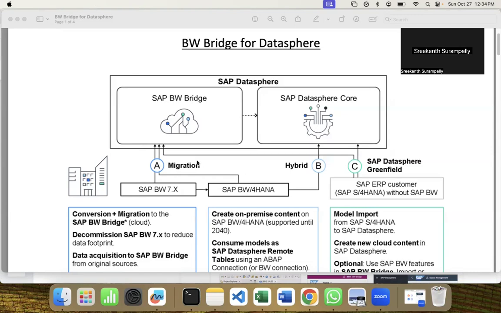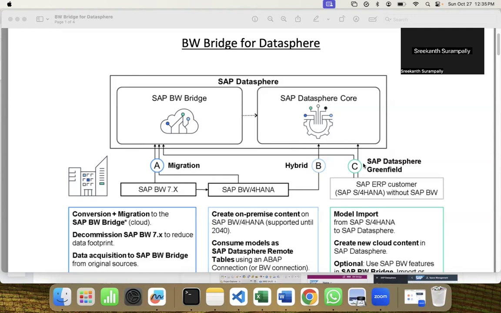So we're going to start with option A, that is to use the BW bridge, and then integrate the data into Datasphere core. We have other option, or option B, which is not going to have BW bridge in between, but BW4 HANA system can directly integrate with your Datasphere core and model transfer can happen.